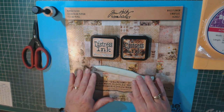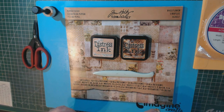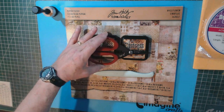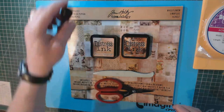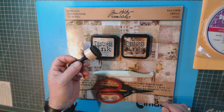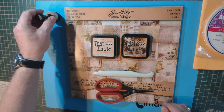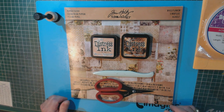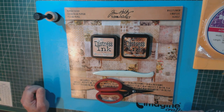You're going to need a bone folder, which will be very handy when we come to folding the envelopes — it gives a nice crisp crease. A good pair of scissors. For the ink pads, you'll need an ink applicator — I prefer this type, but you can use finger daubers or a makeup sponge. For miscellaneous items, you'll want a paper cutter, a scoreboard, some wet glue, and your basic toolkit to put this all together.